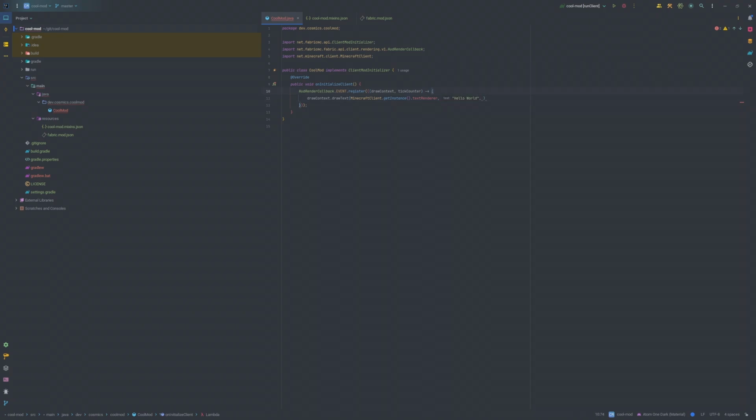The next two parameters are the X and Y, which is where it's positioned on the screen. You can get the screen width and stuff like that if you want to position it in different places compared to what I'm doing here. But I'm just going to do 2, 2, which is the top left, but it's out a little so it's easier to see. And then the next one is the color.